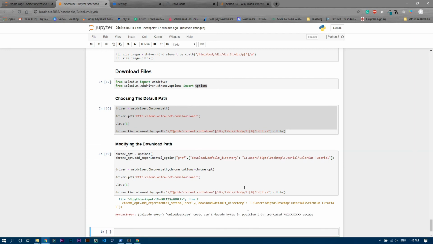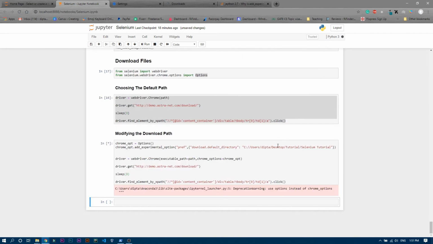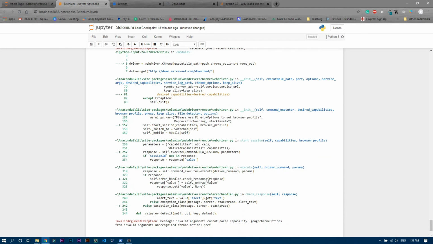Okay, there is one more error. So actually we are getting this error because we have to write forward slash instead of backward slash. So I need to change every backward slash with forward slash. Okay, and since we're sending two arguments, that is chrome_options and executable path, we have to specify over here that it is the executable path. Okay, so executable_path, and that will be equal to path. So yeah, let's try to run it and see.